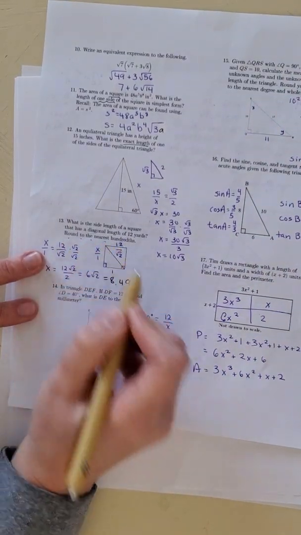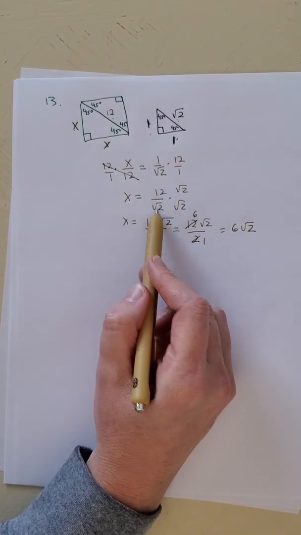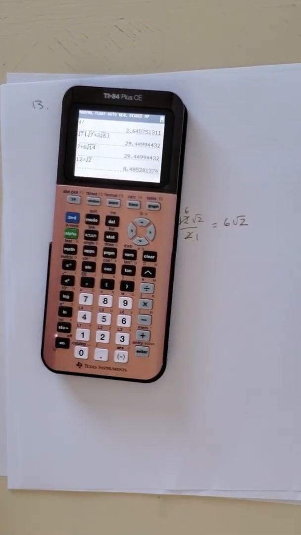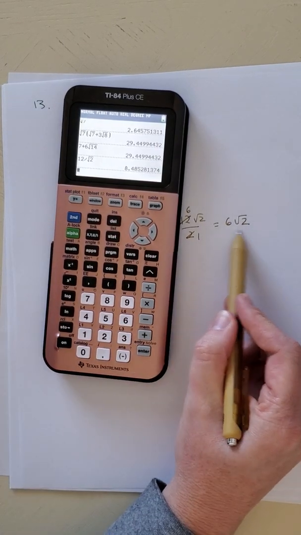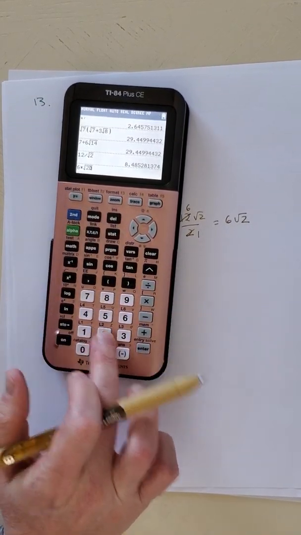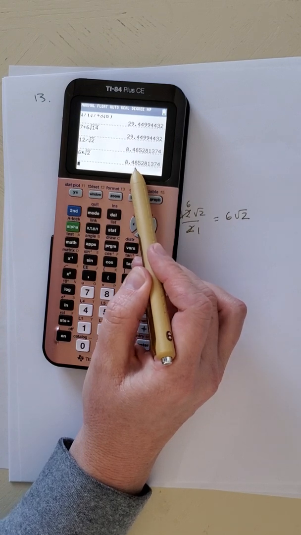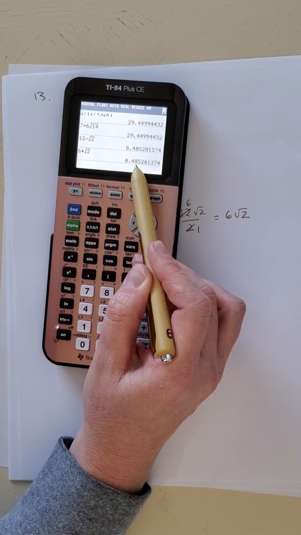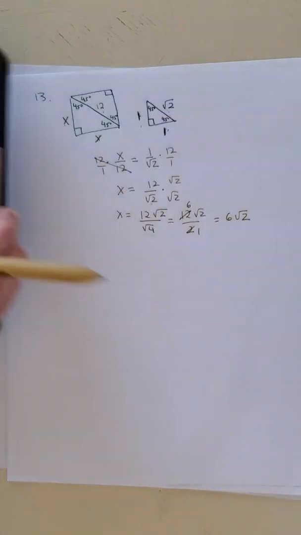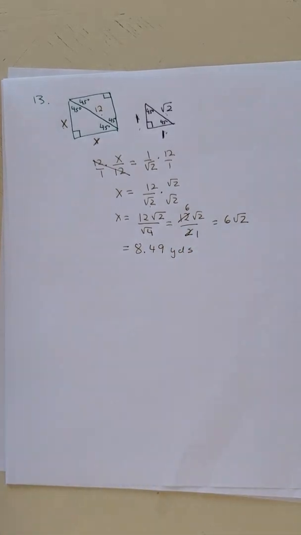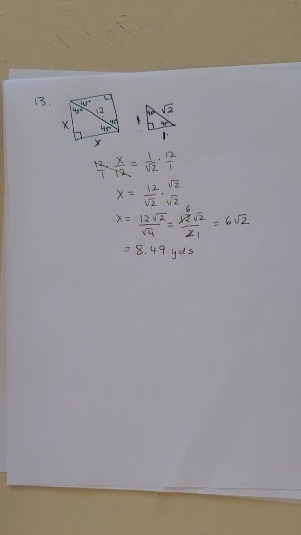Now, on this one, though, it says round to the nearest hundredths. So at any point, instead of rationalizing, we could have just divided 12 by square root 2. 12 divided by square root 2 is 8.48. Or at the end, we can do it, right? 6 times square root 2, you get the same answer, 8.48. It does say round to the nearest hundredths, so it's actually going to be 8.485. The 5 will make this 8 round up to a 9, so this will be 8.49 yards. Oh, and the previous one was inches, by the way.